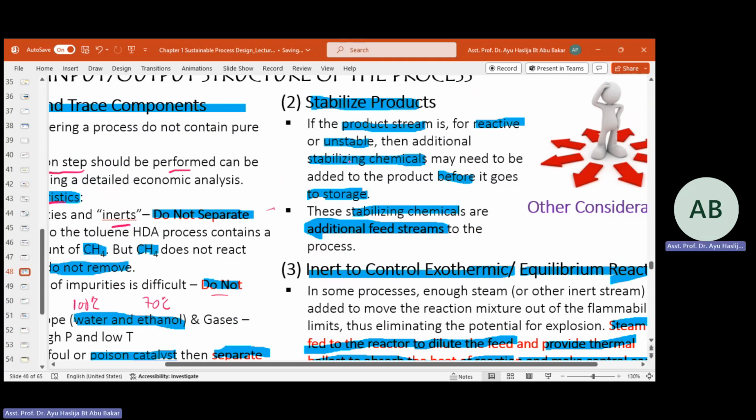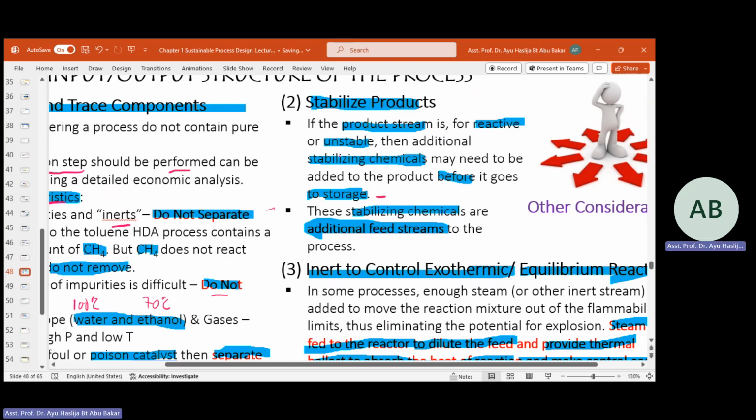Okay, so the next step is to stabilize the products. If the product stream is reactive or unstable, then additional stabilizing chemicals may need to be added before it goes to storage.